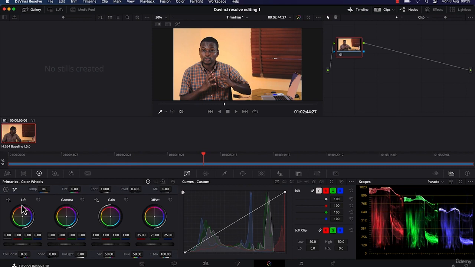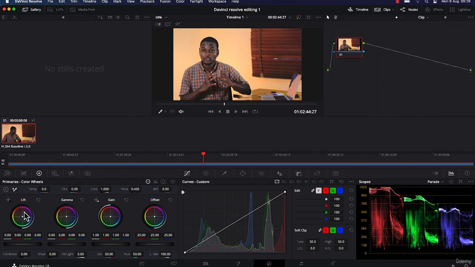So at this point, you will have the primary color wheels, which are at the bottom left over here. There are different color wheels and they add different effects to your video. All you need to do is understand their basic functions. Sometimes we have our blacks, and we can increase or decrease them from the lift over here.